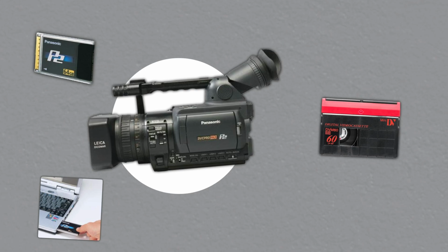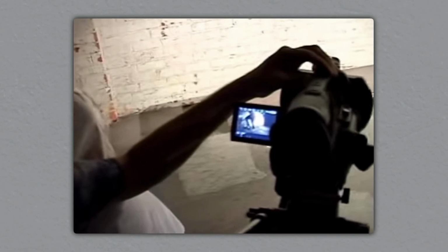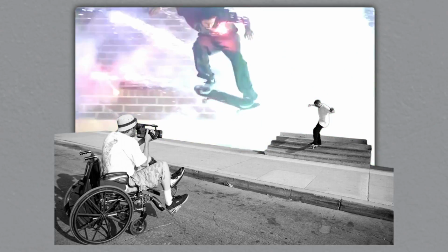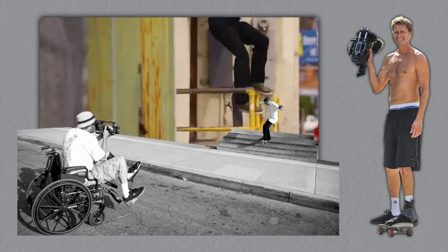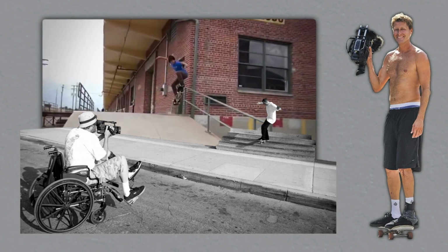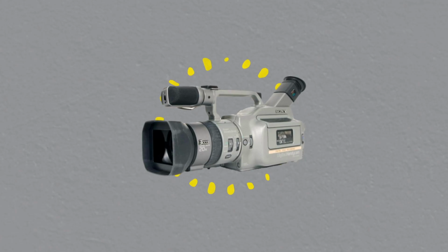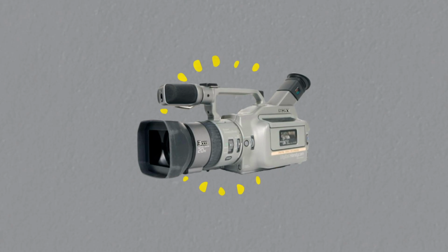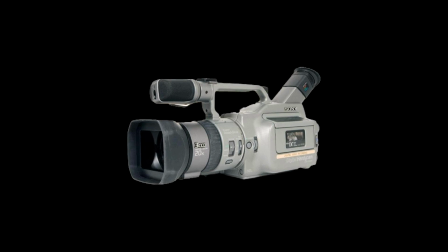occasionally glitch. Evans started using the HVX200 towards the end of Fully Flared, and after the video's release, he decided his next project should be shot entirely in HD, even if most of skateboarding at the time wasn't interested in making the switch. But even though Ty led the charge into HD and influenced both industry and independent filmers alike, there's a reason the VX1000 had lasted as long as it did, and skating wasn't necessarily ready to leave behind the camera and format that had created its biggest videos for the last decade.